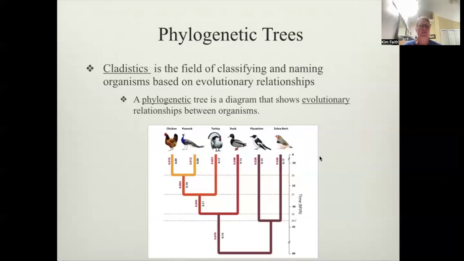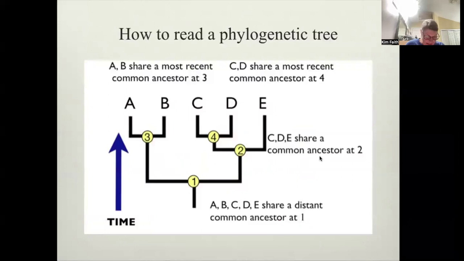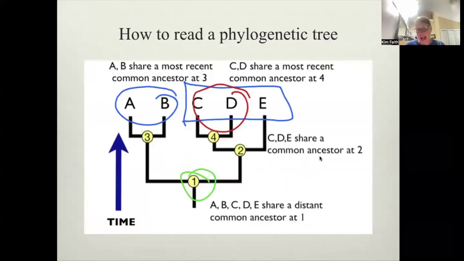So phylogenetic tree, when we're talking about trees, we're going to use what's called cladistics. And it's a field of classifying and naming based on that evolutionary relationship. So a phylogenetic tree is a diagram and it shows that evolutionary relationships. And so when we look at this, we can see using molecular data, approximately the differences, the mutations in the genes and the differences and approximately how far back in time they split from a common ancestor. So when we look at this, we can say here, A and B are more closely related than C, D, E. Here, C, D is more closely related to E. Now, all of them originated from that common ancestor way back in time. So this is kind of how we use these trees to show evolutionary relationships.